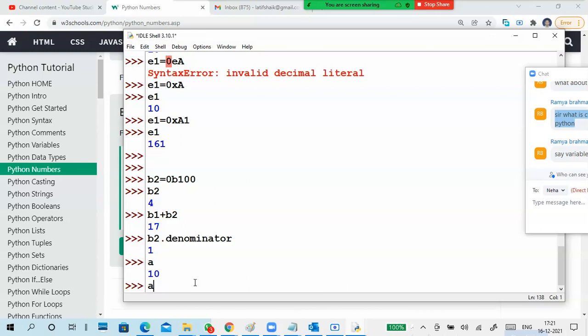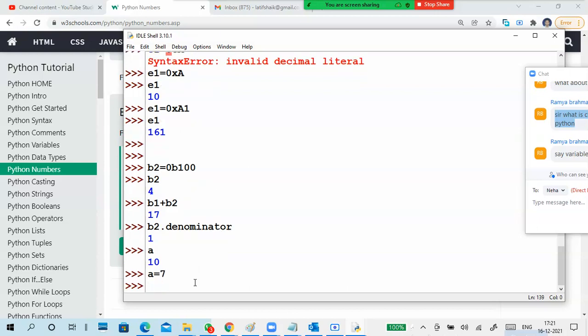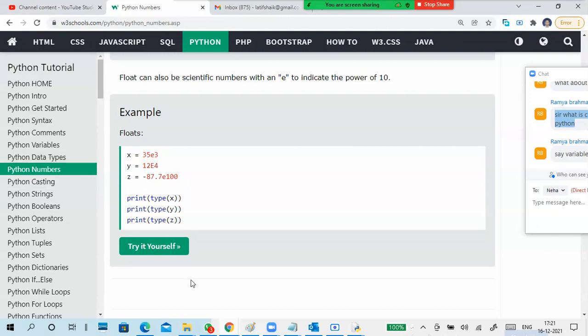For example, a is equal to 7, but I want a in the format of binary or octal. I don't know how to get it really, so I have to try. Maybe it is there in this one only, but I have to try once more.